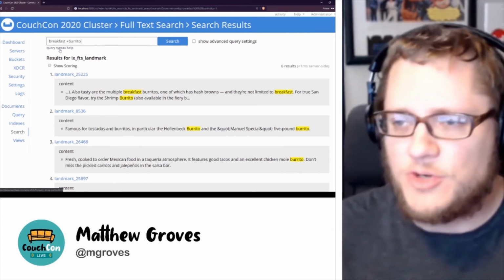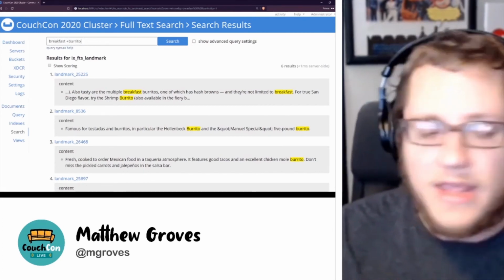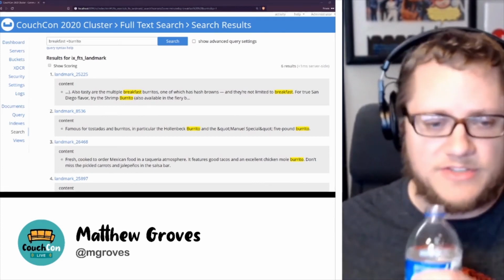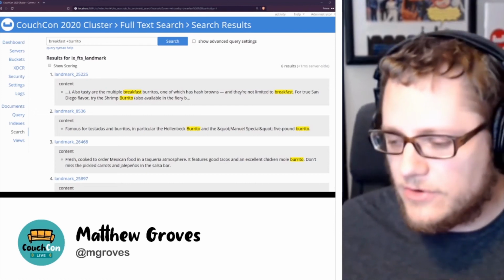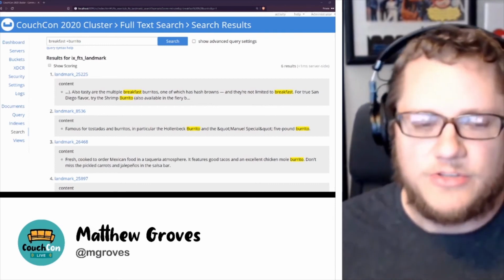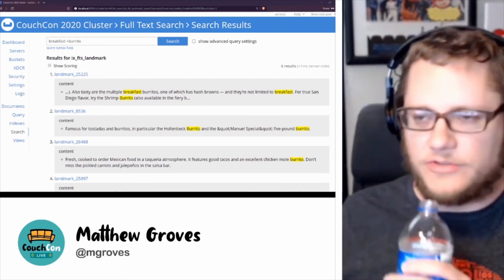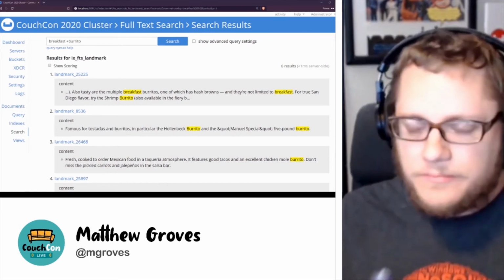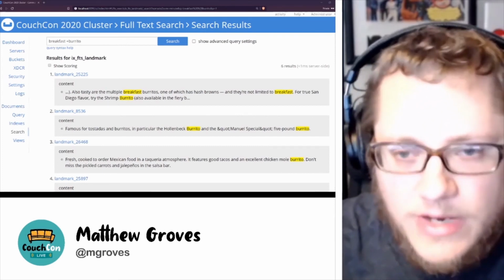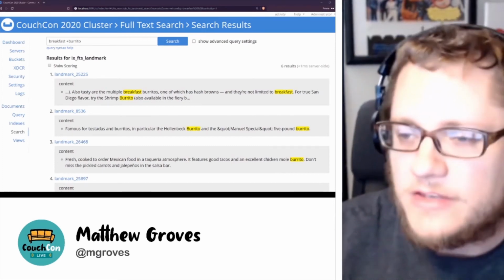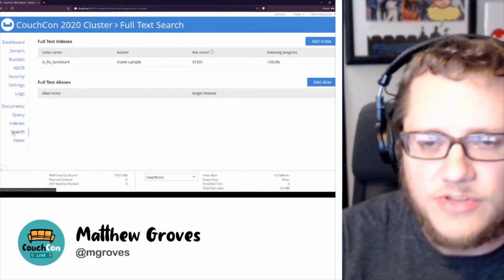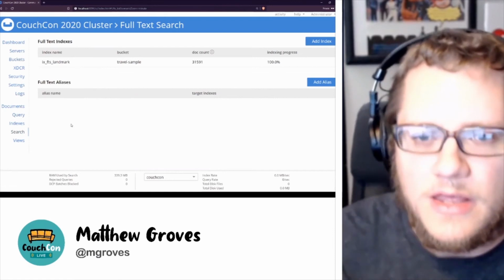So this isn't a super complicated text search right here, but for many applications, that is going to be enough for a catalog search, for instance, or if you're running medium.com or dev.to, you have a search engine up there at the top of the screen. You could have this built into your website or your e-commerce catalog and so on. And I just want to emphasize that there's no ETL. All I had to do was set up this index here in the search tab, and there's no extra software to manage. It's all built into Couchbase.